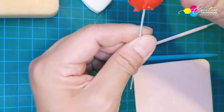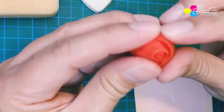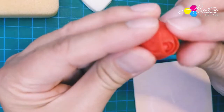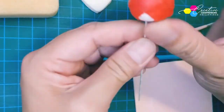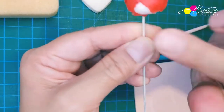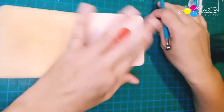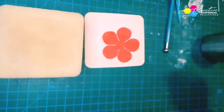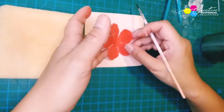Then the rest. So what's important? Okay. So now what you want to do is just gently press here. Don't worry about that, guys. We're gonna cover that later. This time, I'm gonna show you something that it really is my favorite thing to do.